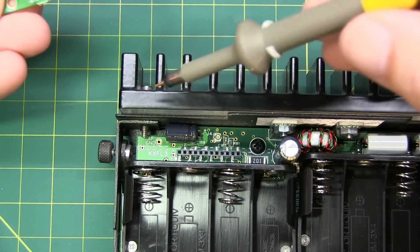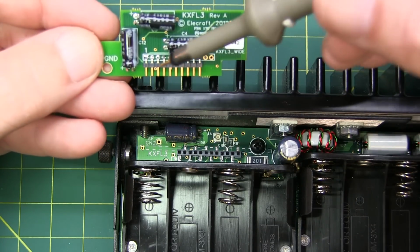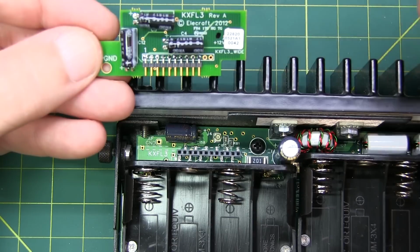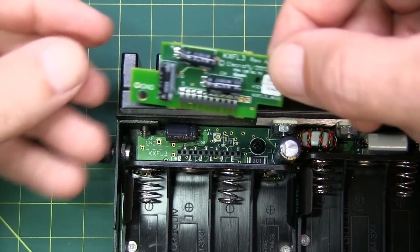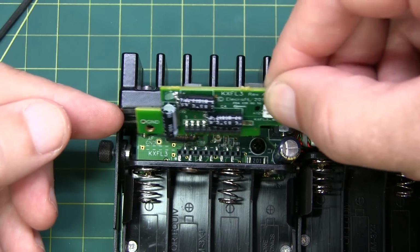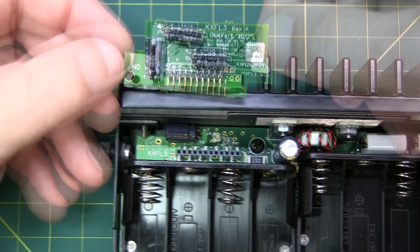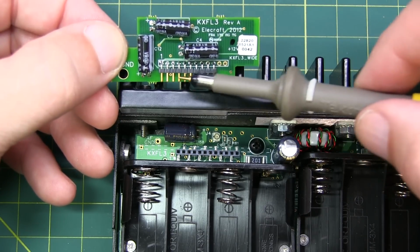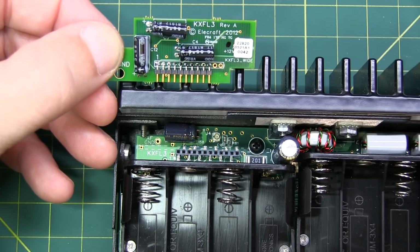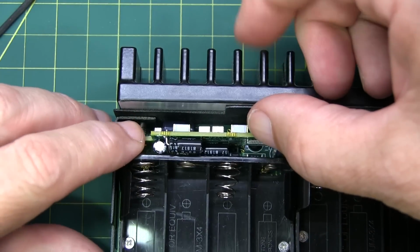The connector where we're going to mount the filter has got 12 sockets on it, but the filter module itself doesn't have all 12 pins populated. So the filter is mounted so that the ground screw area is closest to the edge of the radio, occupying those first N number of pins. And the filter mounts simply by inserting this connector down into the socket on the board and seating it.